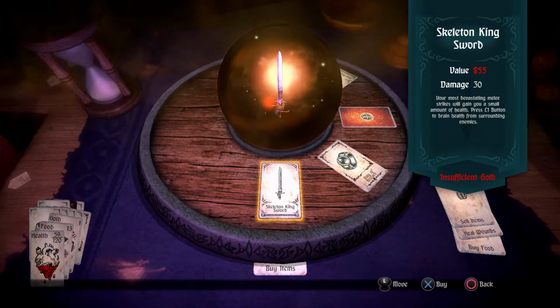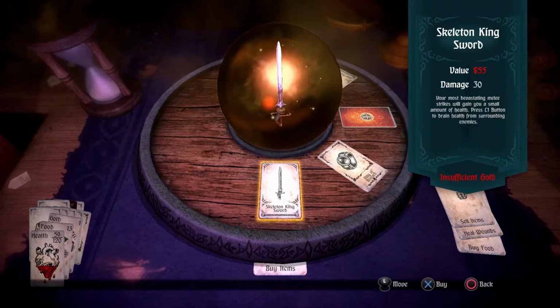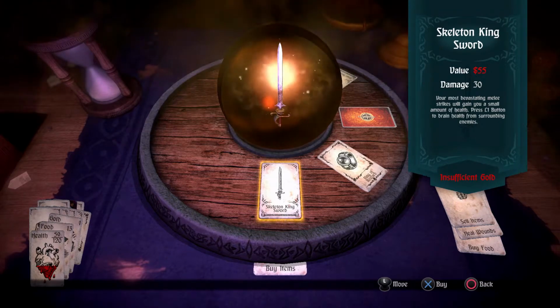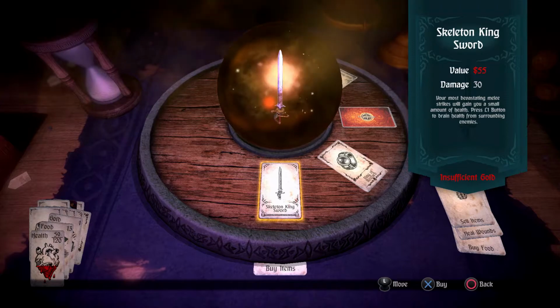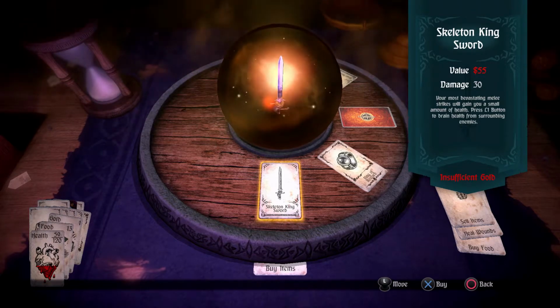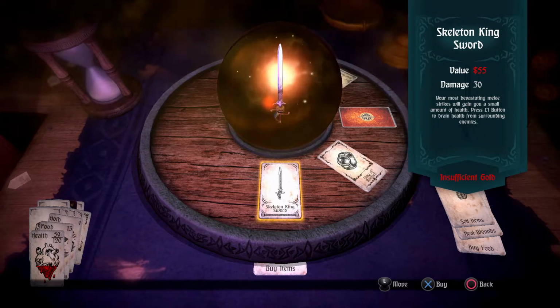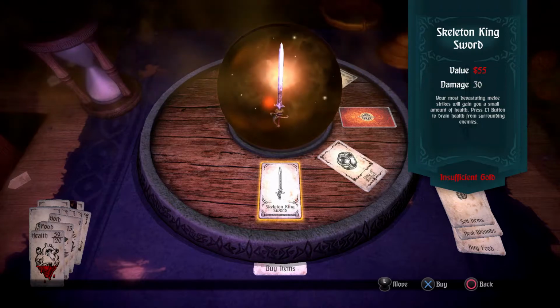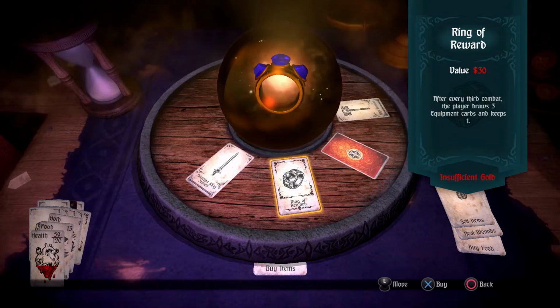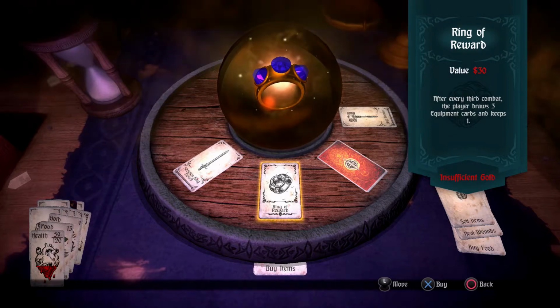Alright, ooh, we get to see what the Skeleton King sword does. Your most devastating melee strikes will gain you a small amount of health, pressing the L1 button to drain health from surrounding enemies. Nice. So the higher your combo goes, when the world starts to fade out and you go into focus mode, you'll start getting health from that. And you can also press L1 to drain health. That's a really cool sword, and I would love to combine all of the Skeleton King's equipment to see how that would really work out.